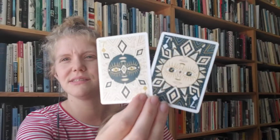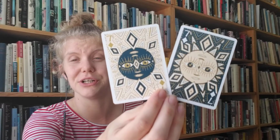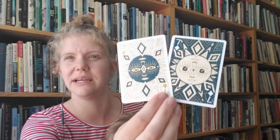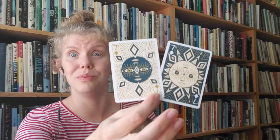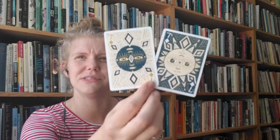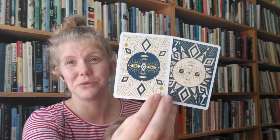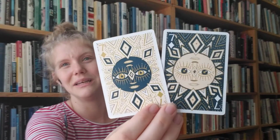So the Star is the Seven of Pentacles, and I find that another sort of thinker, because the Seven of Pentacles is the card of like the sort of boring grunt work that keeps the world turning, having to do chores, having to sort out bills and paperwork and, yeah, super mundane stuff. Whereas the Star is the card of hope and inspiration and finding the light in the darkness. And so bending my mind around those two, it's like, once you allow yourself to see that taking care of all that boring stuff really does clear the way for your hopes and inspirations to take center stage, it really makes a lot more sense. I love that. Yay.